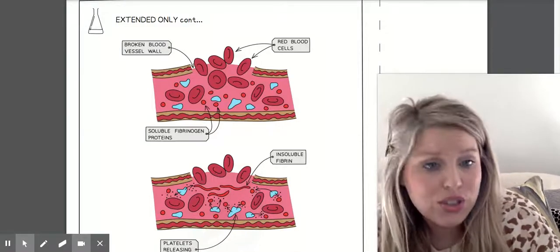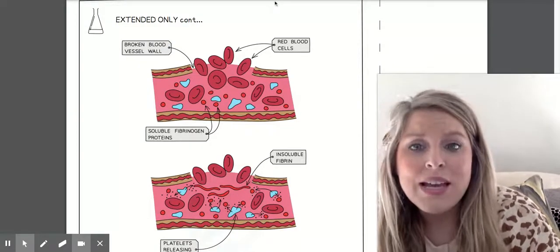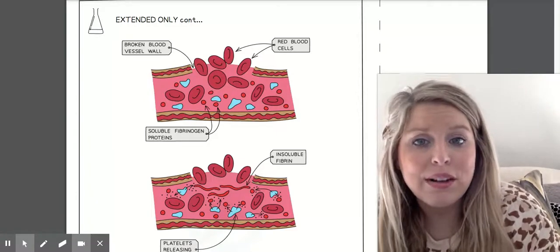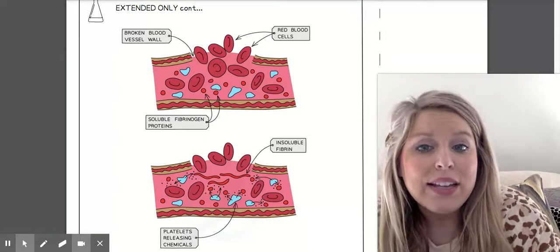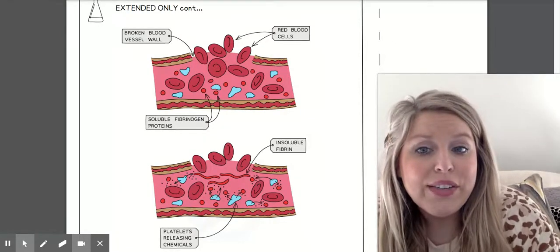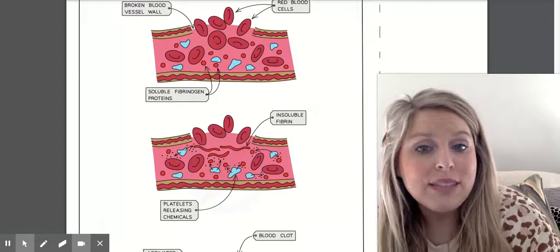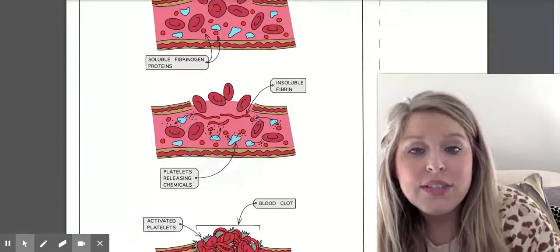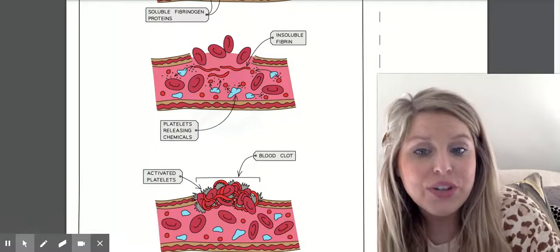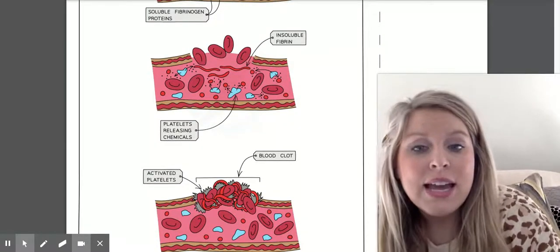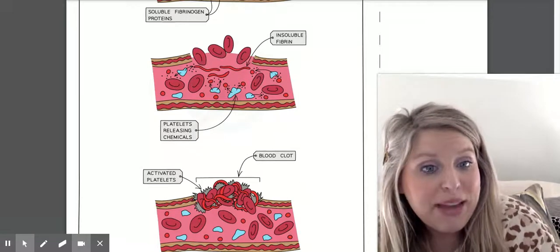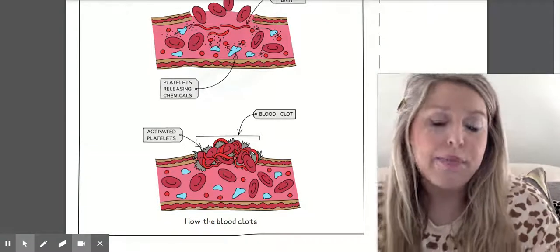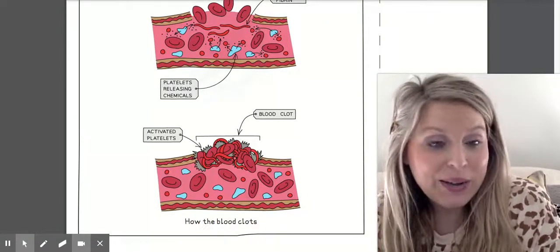Now, to see this in picture form, here you have the wound. Your skin is broken, red blood cells escaping in blood. Now, your platelets are going to trigger that soluble fibrinogen to turn into fibrin that's insoluble, so it cannot be dissolved. That's then going to create this mesh, which are activated platelets. The blood clots are going to form because that mesh is going to trap everything that's trying to get out. Ultimately, as that dries, that's what we call the scab. So, pretty cool how that works.